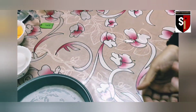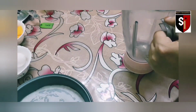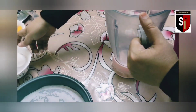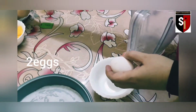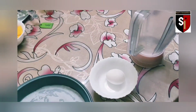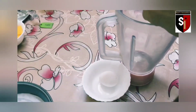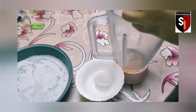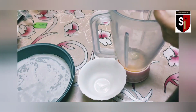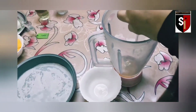So keep it aside. Now we are taking a juice mixer. Here we are not using any egg beater. Juice mixer is available with everyone at home, so all can try out this recipe. So add 2 eggs into it. Add it one by one. Okay, that's done.